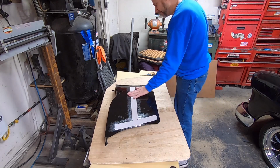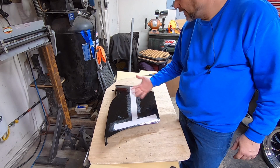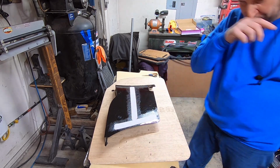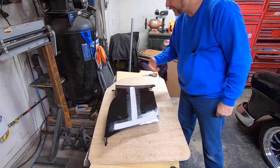And that's it. This stuff's really thin, so when you foam it, you're not going to notice it by the time you foam it and then cover it. If this was really thick, it would protrude through there, but it's not. It'll be fine.